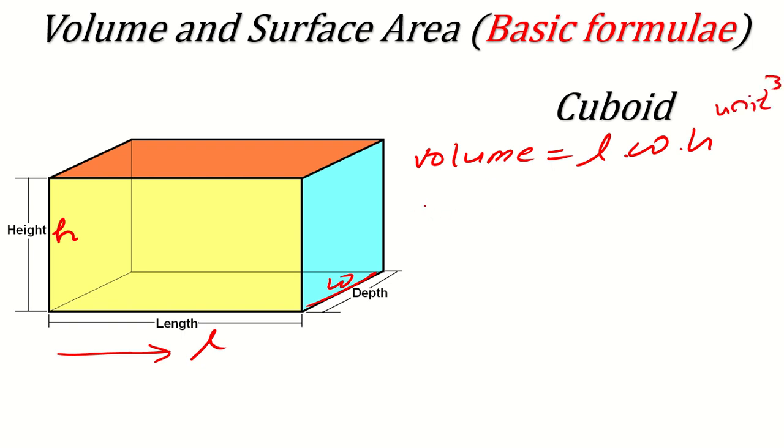Then its surface area. Now we'll talk about two types of surface area. One is total surface area. Total surface area means whatever walls you can see. If you are sitting inside a room and watching this video, how many walls are in your room? 6. Wall means surface, total surface. So a total of 6 surfaces are there. 4 are the walls, one is the roof and another is the floor. So 6 surfaces are there.